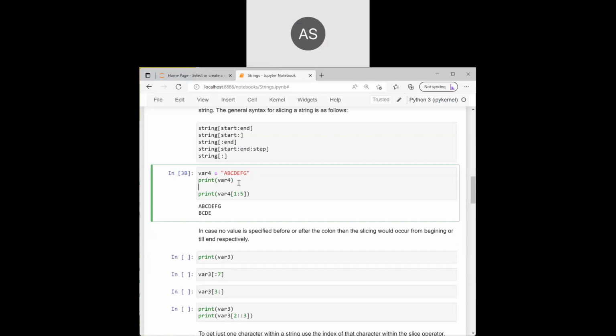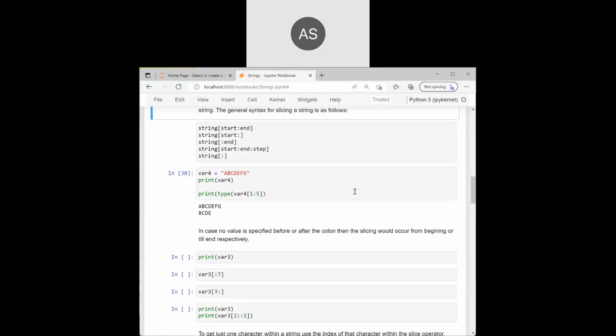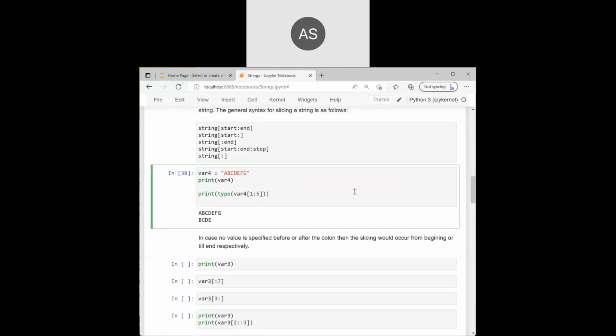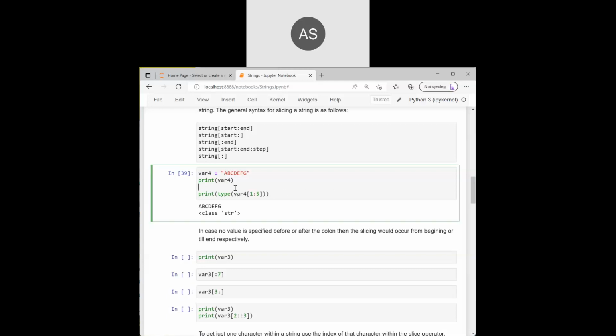You're not assigning it as an array, and still it is changing to an array. I'm saying that var4 is a string, like A, B, C, D, F, G, H. But when you're slicing it, then that var4 variable content is now an array, right? That is why you're counting it from 0 to the position.